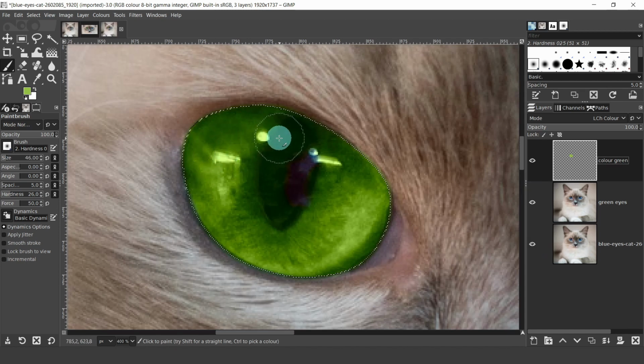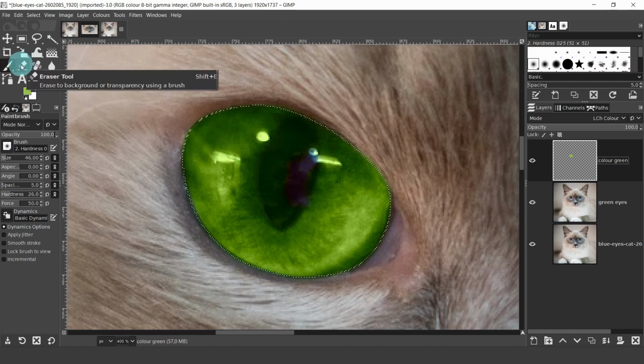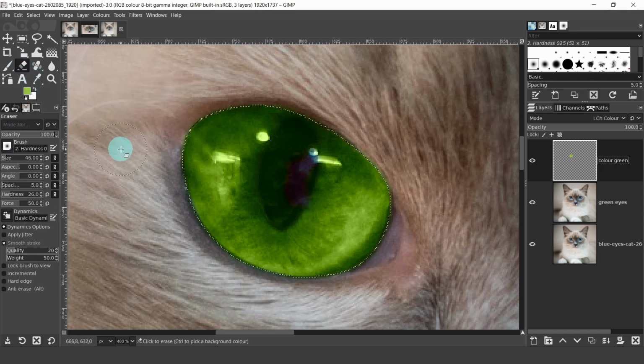Now let's clean up the pupil. To do this, come over to the toolbox and select the Erase tool. Change the size so it's small enough to erase the colored area inside the pupil. I'll also do the white reflection. However, I think I'll just add some white paint and that would work better. If you erase too much, just hit Ctrl Z on the keyboard to undo it and then redo it. I want to preserve all the reflection that's in the cat's eye. Okay, we'll just clean this up a wee bit more.